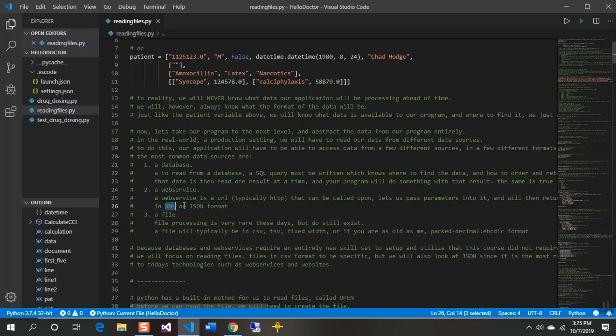XML stands for Extensible Markup Language. It's a really verbose and wordy way of transporting data over the internet and letting you parse and read it within your application. And then there's a newer one called JSON, which stands for JavaScript Object Notation. And that's a lot leaner. It's very lean and quick.